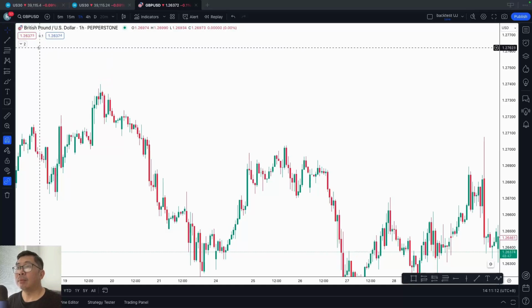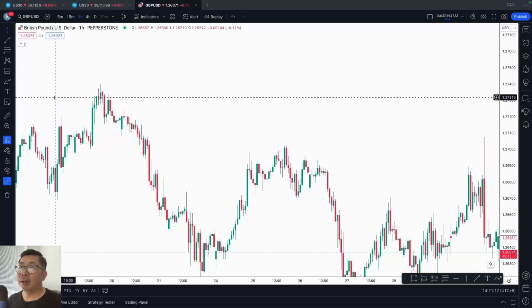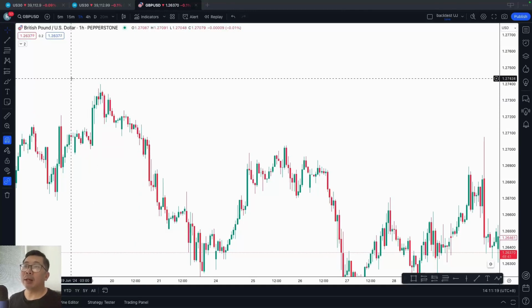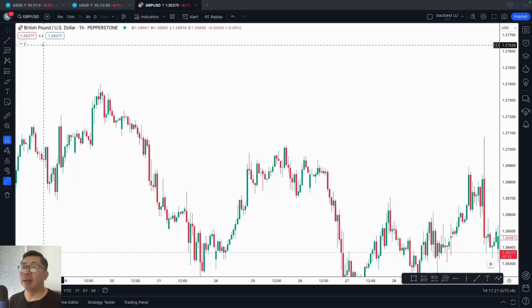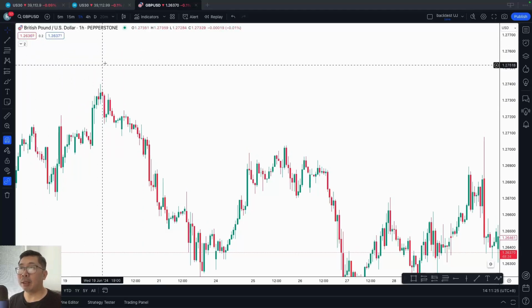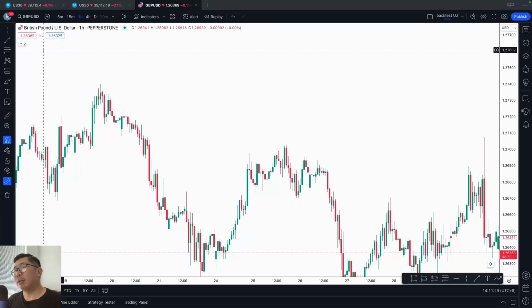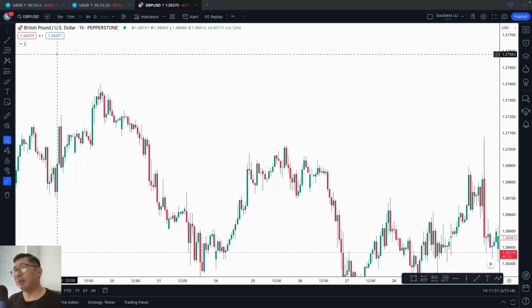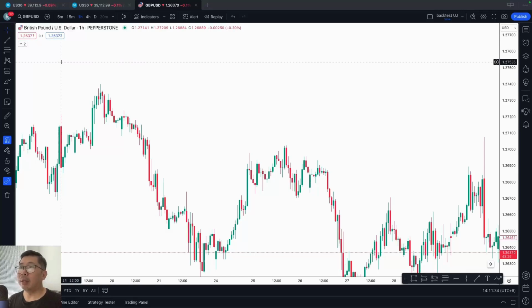And it will show you 20 minutes. So this figure here, the bid and ask, is the price when you buy and the price when you sell, and the one in between is the spread, the gap between the bid and the ask. Now different brokers will have different spreads and different commissions as well. Think of a spread as a fee that you pay to your broker to offer this service.